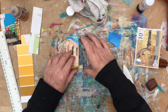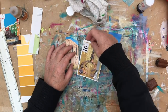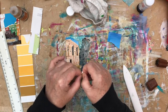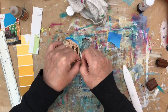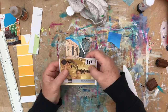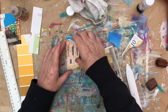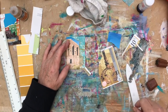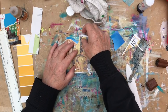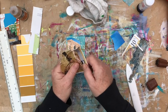And then I think, could I use a piece of that packing tape with the old bits of paint on it again? So again, this is very much just about my thought process. At this point, I'm thinking I don't want to include some of the bits that were on the ticket that made this look just like Turkey, because the other image wasn't from Turkey. And oh, I don't know, just one of those things that I felt would have been wrong.